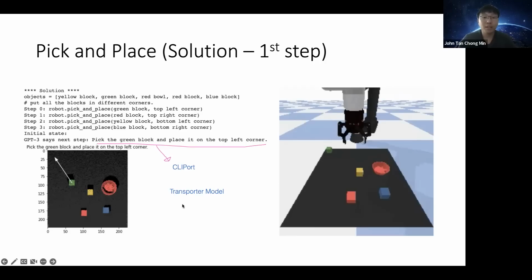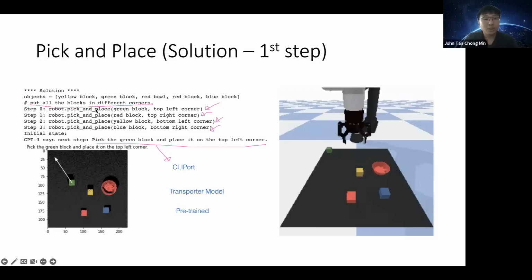They already use a pre-trained model. What SayCan is doing is, given the instruction, which is this one: put all blocks in different corners, it basically generates code, like these are the 4 actions that we need to do.